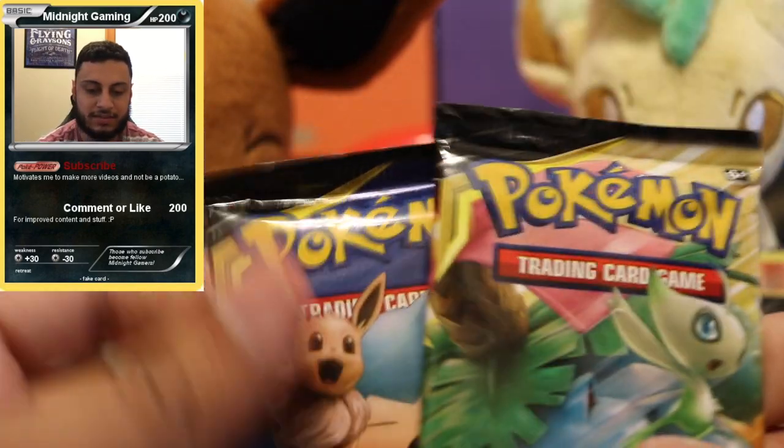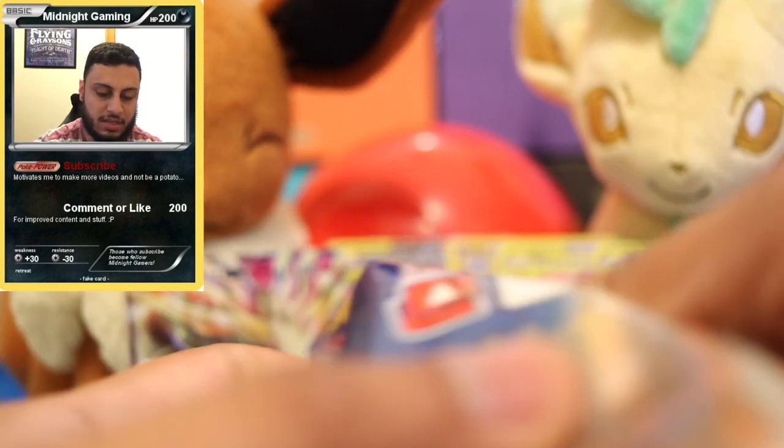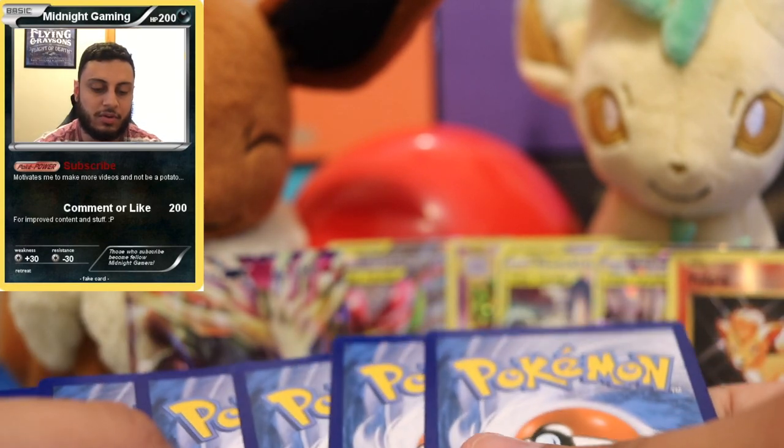Alright, so I believe that leaves us with our two packs of Team Up left. And then I think there's still one more we can open up. One more 10. So I'm opening up the Snorlax artwork first. And then we'll go 4.